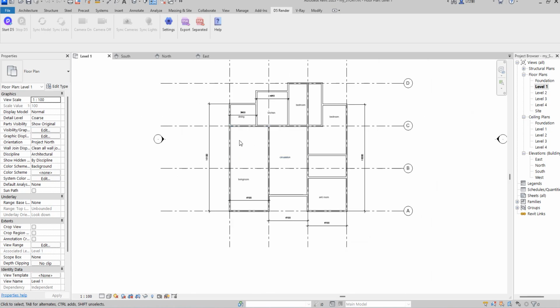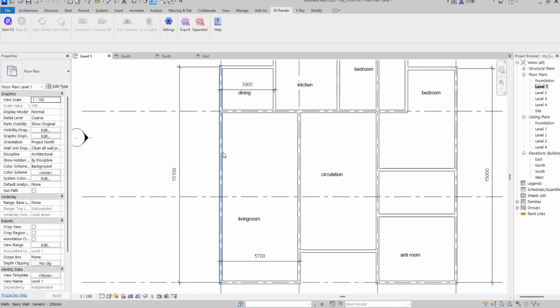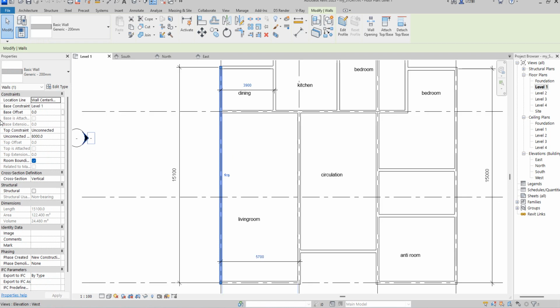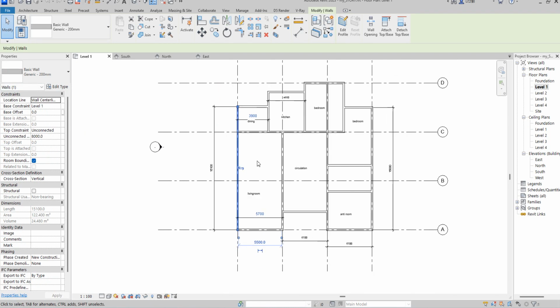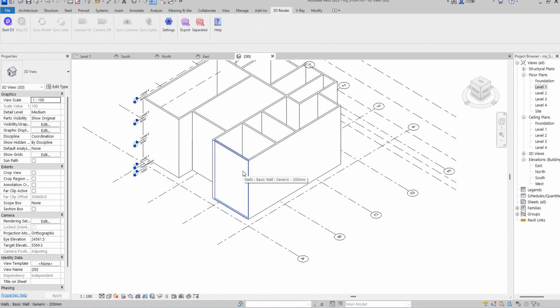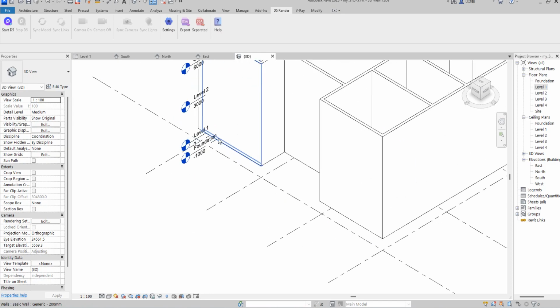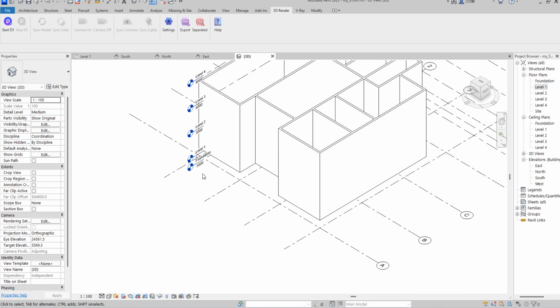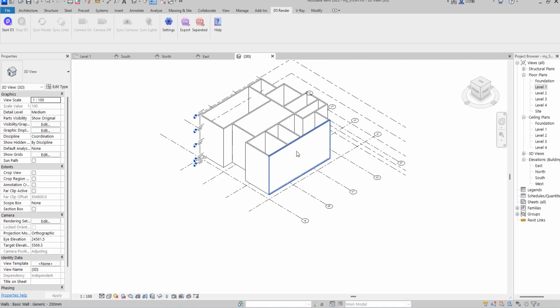Let me say, in the last episode, I didn't define the height of this wall. When you look at it, you're going to see an unconnected 8 meter. So where the problem lies, let's go to 3D and see. When you go to 3D and you find it like this, this is not a normal standard, because when you look at the foundation level, level 1, level 2, this wall has already gone beyond that.